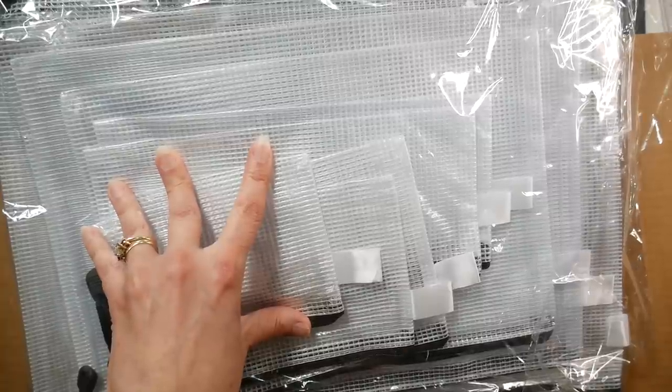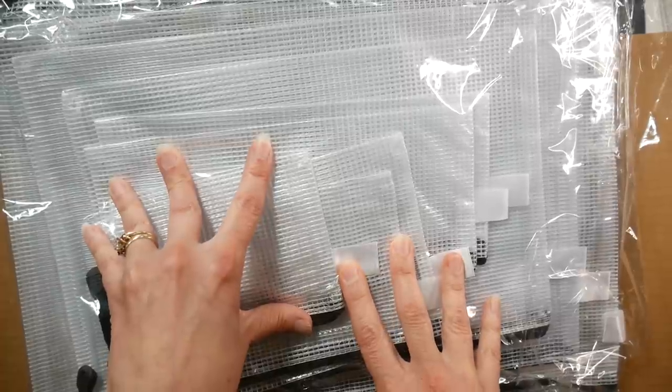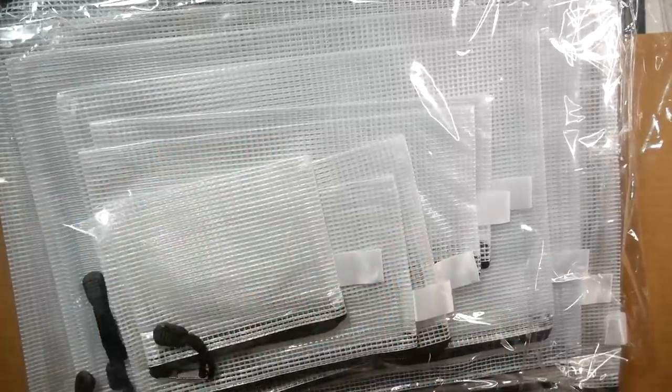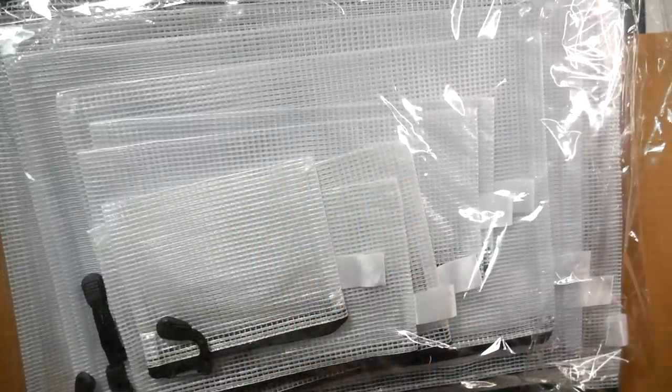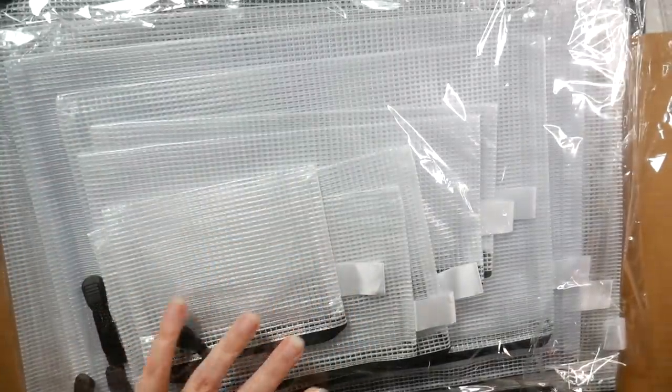I really wanted to get started on a couple of these reviews today, so I figured I'd just go through the stack, because things get into the stack and then they get lost. First of all, this on top isn't really a review - they're great, I've used them before. They're just zipper mesh pouches, but I found these from Jarling and they were really inexpensive.